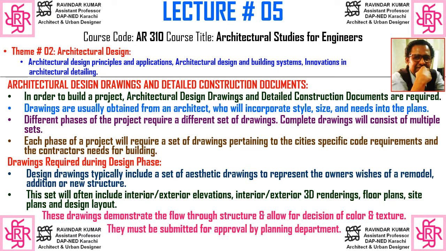These drawings demonstrate the flow through the structure and the movement and circulation through the building, and allow for decisions of color and texture that are going to be applied inside and outside the building. They must be submitted for approval by the planning department, or in our case it is the building control authority, where we have to submit the 7 sets of drawings to get the approval.